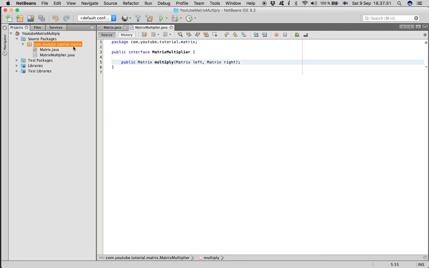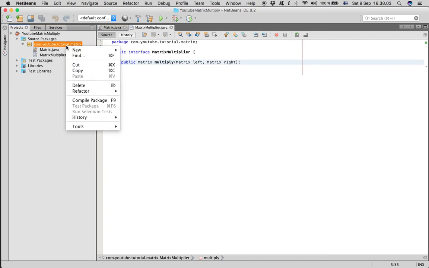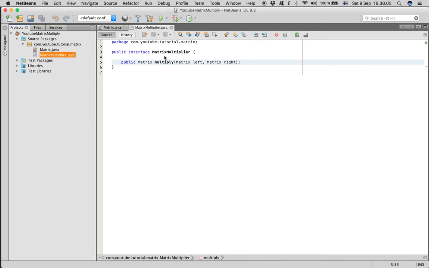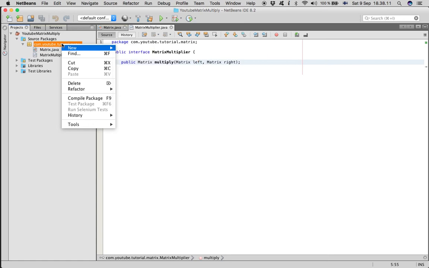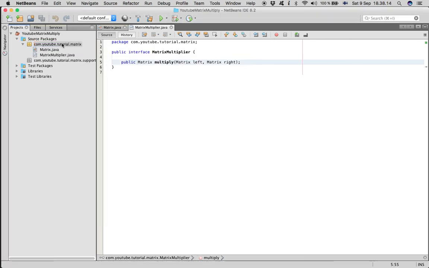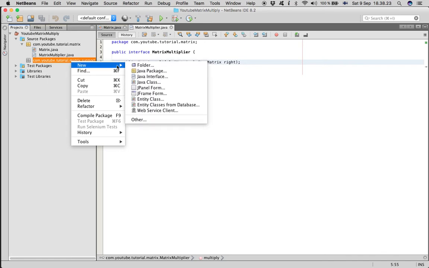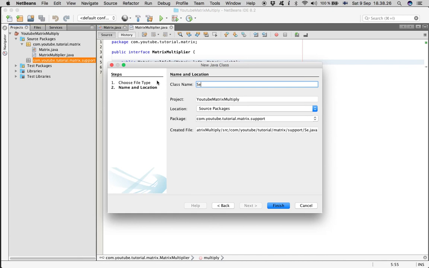Namely, you take your domain name like org.something.awesome.tutorial.matrix etc. In some projects people use a subpackage called support, which contains the actual implementations of that matrix multiplier interface. So I will just name it SequentialMatrixMultiplier. Okay.